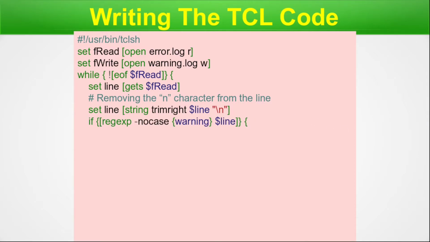Next, once this trimming is done, we are taking the first regular expression match and we are using the no case. That means whether it is in small caps, upper caps, or mixed caps, in all the three cases, the warning keyword will be matched in the current line. Next, we print the line on our screen, whichever matching we are finding.